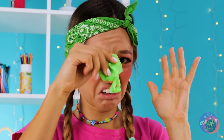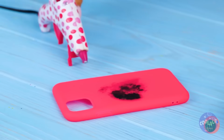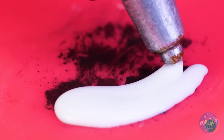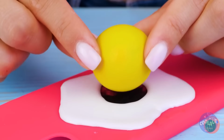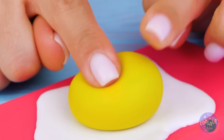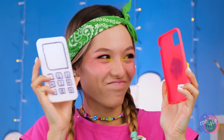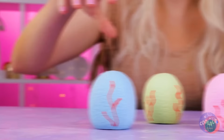Just take some slime and wrap it up. Now we'll need a base. Get your glue gun ready. It's like an egg white. So just add the yolk. Ooh, it's all nice and squishy. But what's a phone cover without a phone? Now that's multitasking.